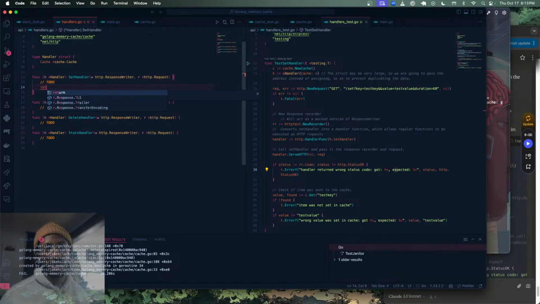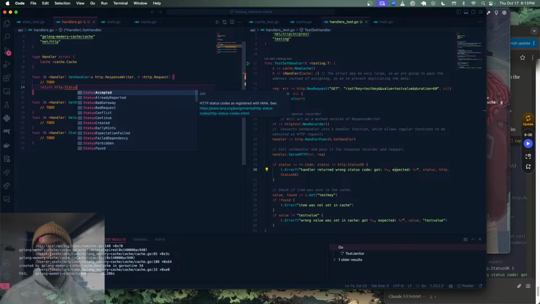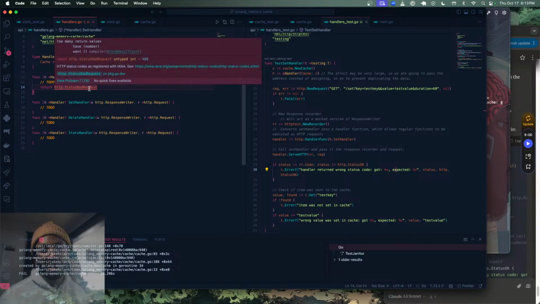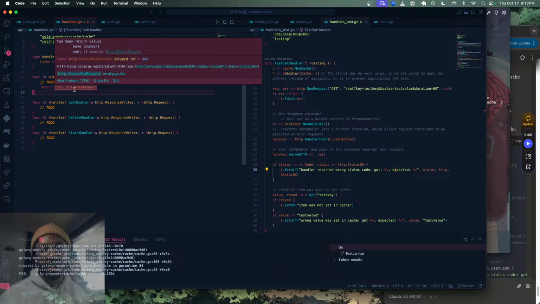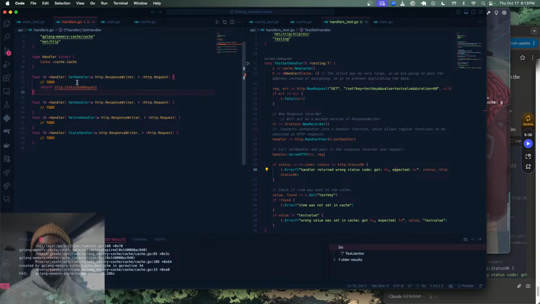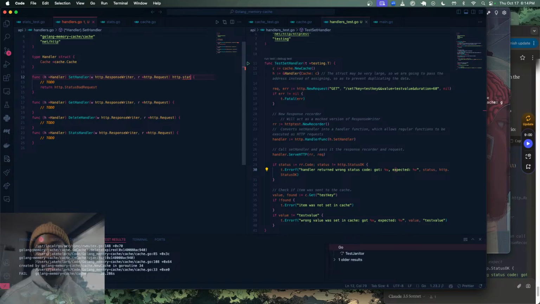What happens if I do return status dot? Just what happens if I just do that? Too many return values. We could return status. What's the type for this?